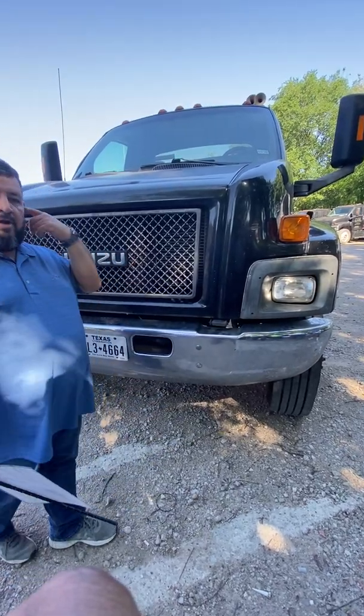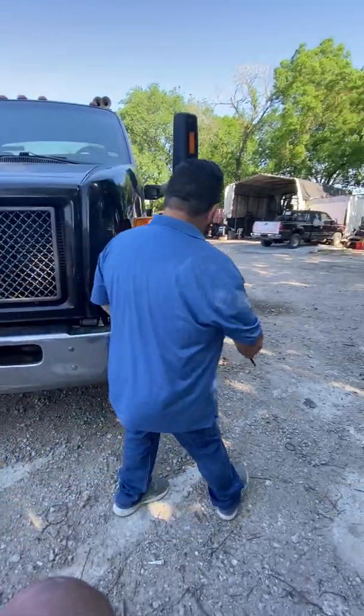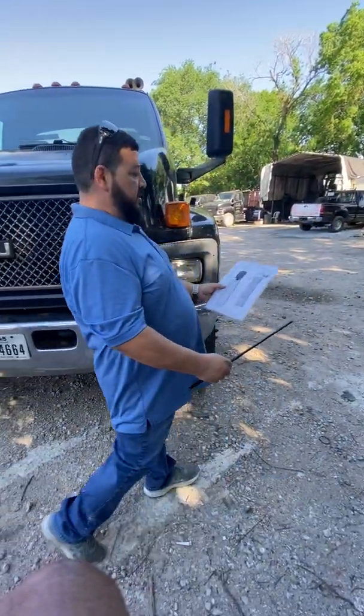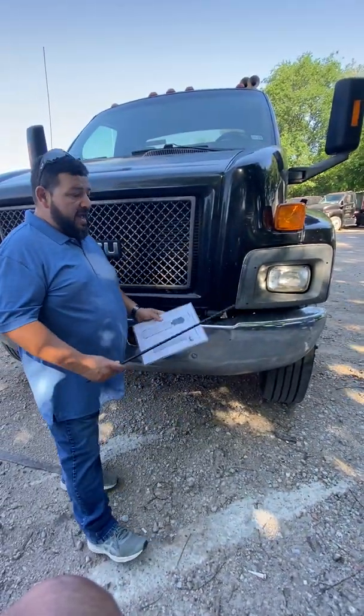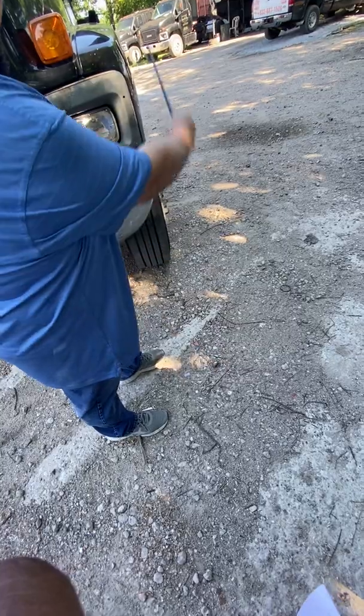For the air leaks, what I'm going to do is I'm just going to walk around the truck listening, making sure I don't hear air leaking from any hoses or any other parts. And the last thing, the tires, well, I'm just going to come over here and look down the side of the truck to make sure I don't see any low tires or flat tires.